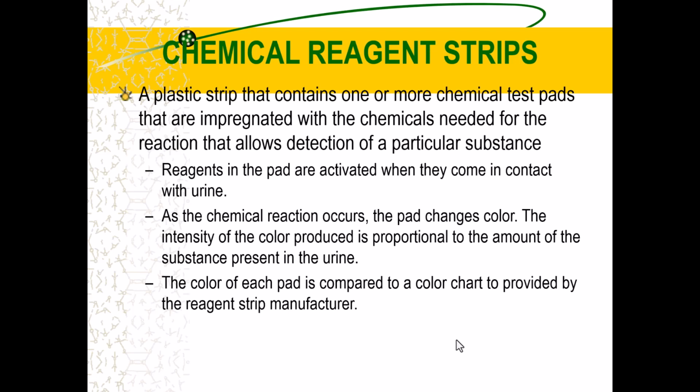When you read them at that part of time, it gives you a semi-quantitative result. So the pad might be 50, 100, 180, whatever. So if, for example, you see it's 100, it's between 100 and 180. That's the lower limit of that pad. It's between that and the next pad. That's semi-quantitative. Some of them are just positive, negative. That's qualitative. There are no exacts with urine dipsticks. We have some qualitative and some semi-quantitative. We don't have specific quantitative.